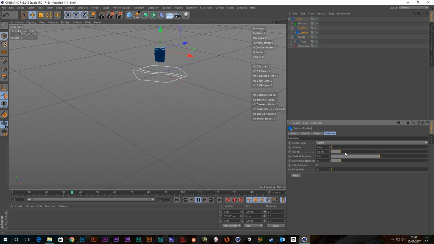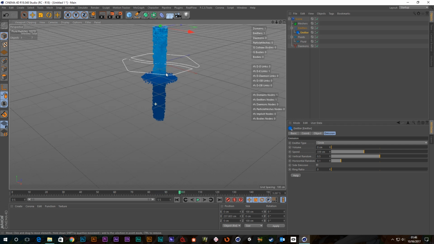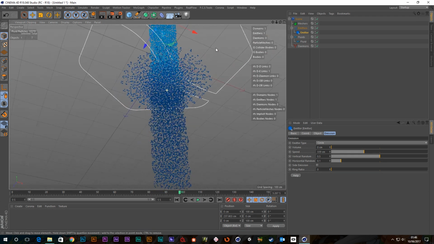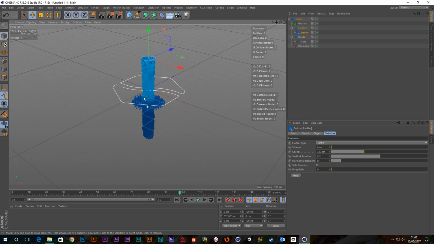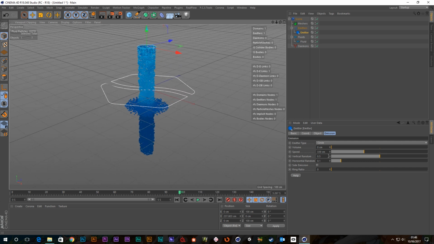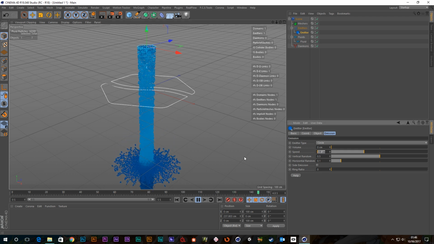So if I crank it back down again and then crank it up, you can actually see that there's some play, which is really, really good. It's what you'd expect from a fluid, so that's good. Okay, so that's just basically the speed that it comes at the emitter.